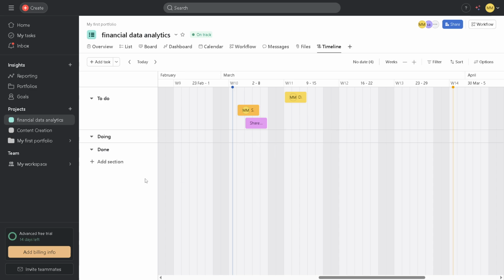It's a straightforward process that can give you a greater understanding of your project's schedule and deadlines. After completing these steps, take a moment to check your result and make sure everything looks crisp and organized. And there you have it. By using the timeline view, managing your projects becomes a lot simpler and visually appealing.